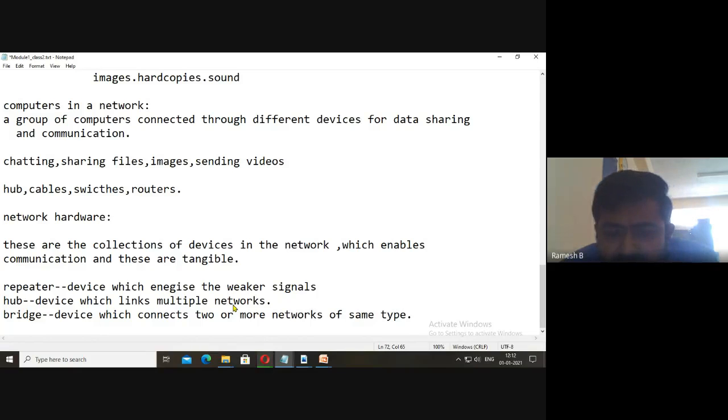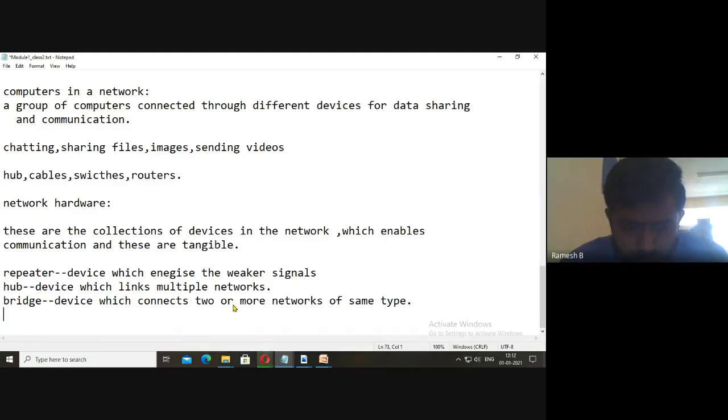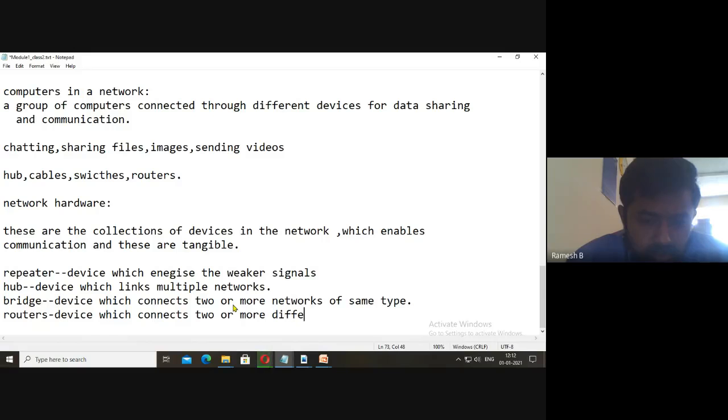We'll be having different types of networks. Now the next thing is routers. As of now, just know the definition, it's enough. Router: a device which connects two or more different types of networks.